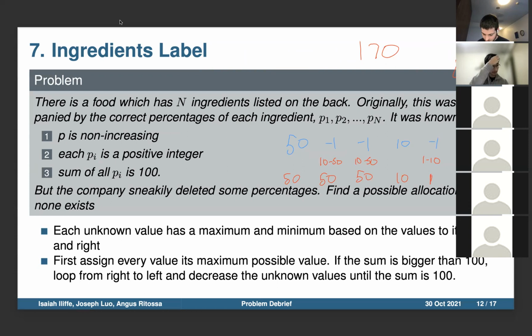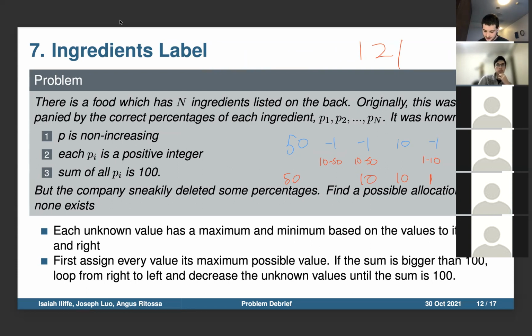So then we go to this value here, and we decrease it down to 10. So we get 10 here. Again, it's still valid, obviously, but it's now up to 121. And then we get this last value, and we don't decrease it all the way because that'll make it too small. Instead, we decrease it just to the right value.